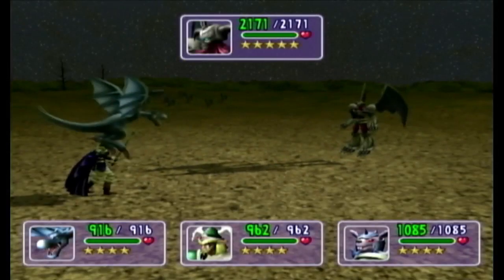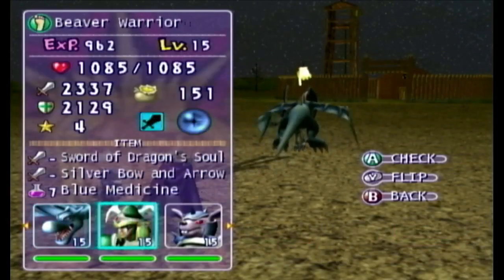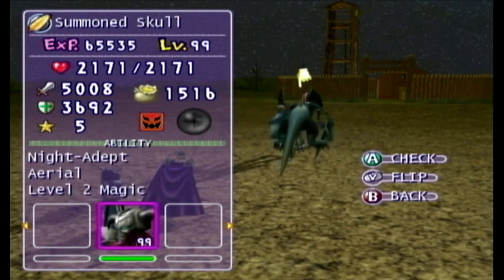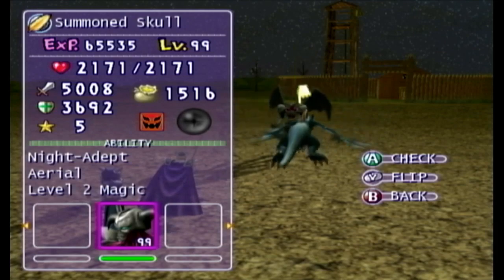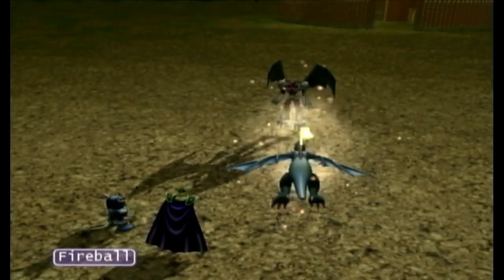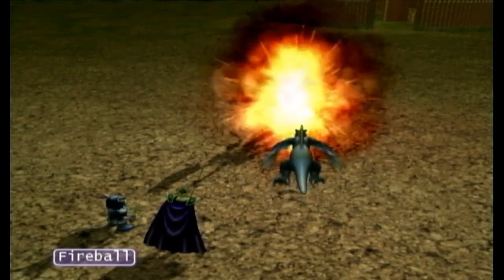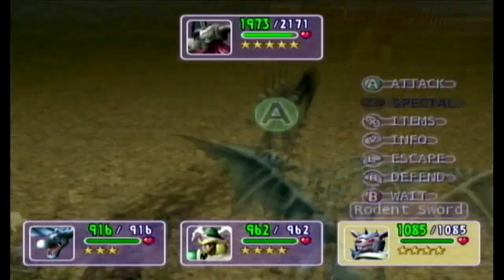So, we have to send Yugi here so that we can battle Summon Skull. Summon Skull is level 99. It is Night Adept. It moves as an aerial monster and it has level 2 magic. So, let's start raining down our assault. Summon Skull will hit very hard, but we should be able to heal because there are 3 of us and 1 of them.